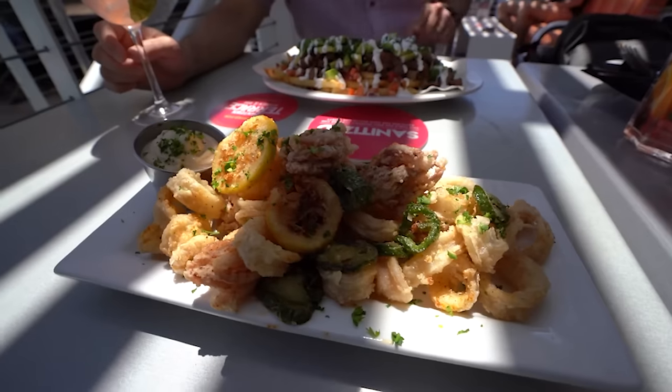Now, I'm a huge fan of calamari, so I'm always dying to try new places when it comes to fried calamari. I saw a plate of someone earlier. It looked really good. I guess they're gonna have the sauce for it with some jalapeno wheels. Really looking forward to that. And I believe that one is $13. Yes, $13. So I'm ready, orders are in. Time for us to enjoy a little of this sangria.